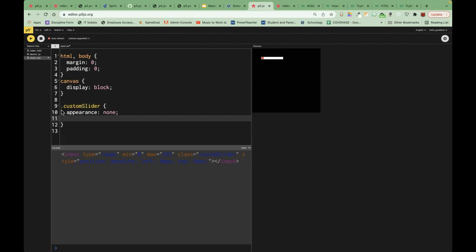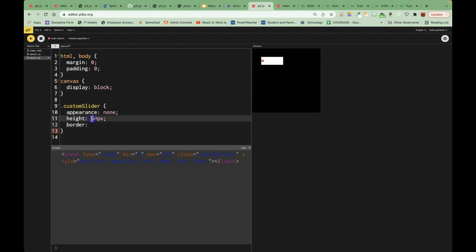So let's increase the height of it, make it a little bit thicker. Maybe let's try 50 pixels. See what that looks like. Hey, there we go. Let's go ahead and round our borders, and we start from the top left and work our way around. So I want to give some values.